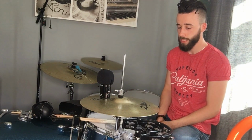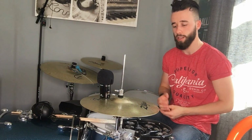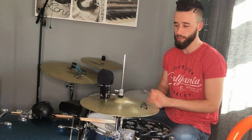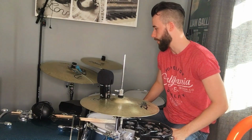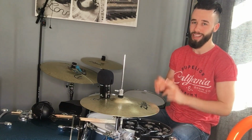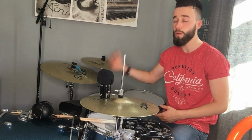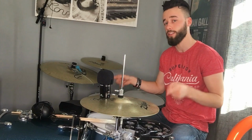Now, when I got this, you get the option of getting some Sabian beginner cymbals. Instead, I got Zildjian, and the ones I got with it are from the Planet Z range. I think this is the version 2 of the Planet Z range, because I have played the hi-hats from the first one, and they sounded really bad. But then I got these, and funnily enough, I was really astonished at how good they actually sound, in my opinion. I've heard the newer ones that have come out, and I'm not just saying this because I've got them, I genuinely prefer the sound of these compared to the newest versions. Maybe that was just how it sounded on someone else's video, because he was doing a sound test of it, but I don't know.